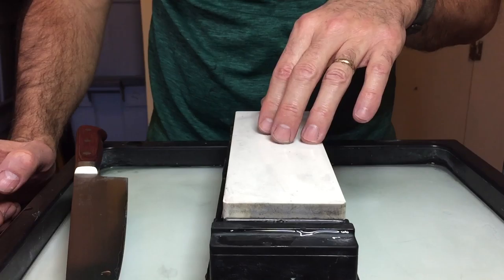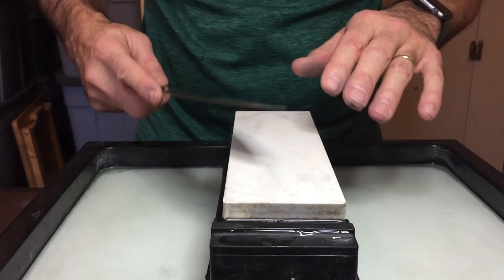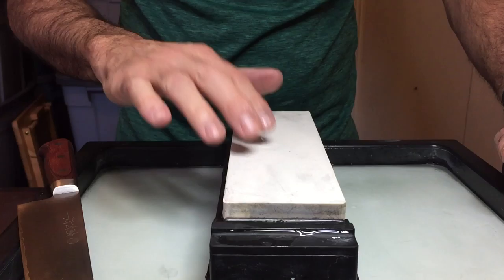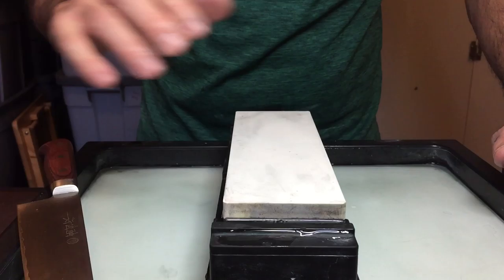A moderate level to form a burr, then you're going to lighten up a bit to remove the burr. Your knives are going to get sharp when you achieve muscle memory, and you achieve muscle memory by getting at it and going to work. So stop watching videos and just have fun with this knife and water stone. For this video I've got a Shafton glass 500 water stone, but I recommend you start at about the 1000 grit level if you're just starting — that's a perfect stone.